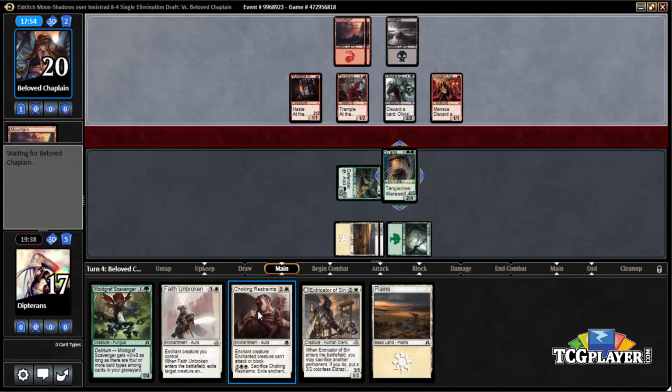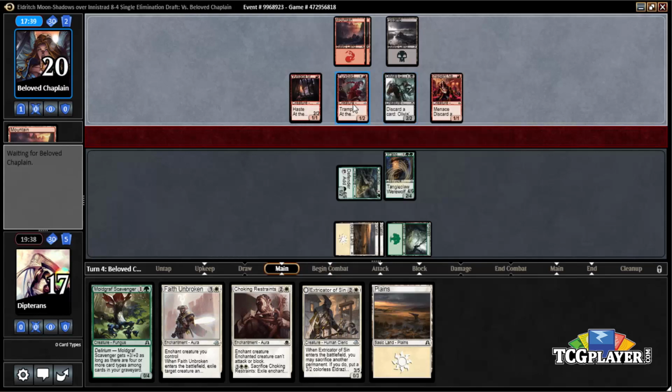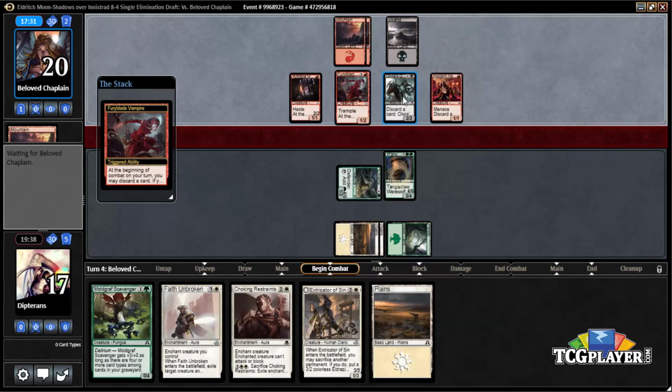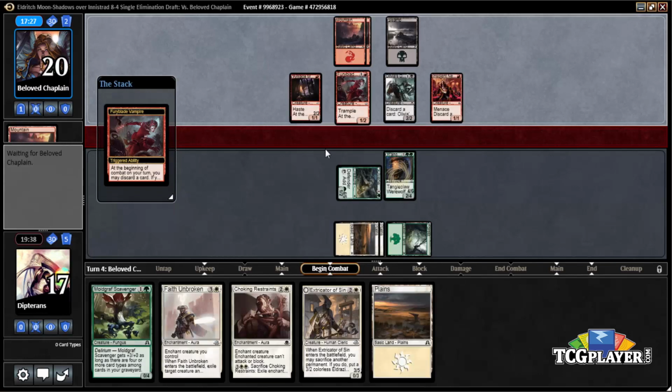Force him to discard. It's not going to do much against Menace, but his Werewolf flipped down, so it's holding that off. Not the Neonate. Not the Vampire if he discards. He could discard to the Dragoon too. If I was at 11, he could hit me for another 4, 5, 6, and then Dragoon, 2 more. So I'd still be alive, and I could chump block if I had to.